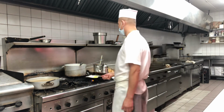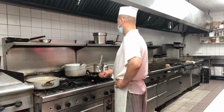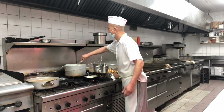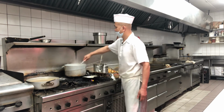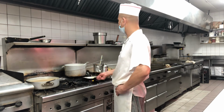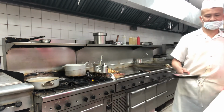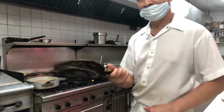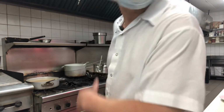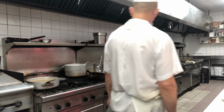I just washed those two frying pans, you see? Look at that. Isn't that beauty? Yeah, I just washed those frying pans with water, okay? And it's sliding right off. So, stop going in vain.